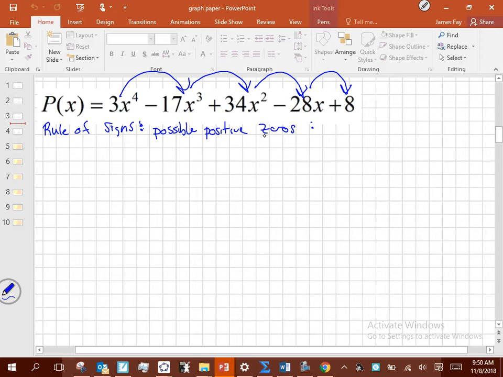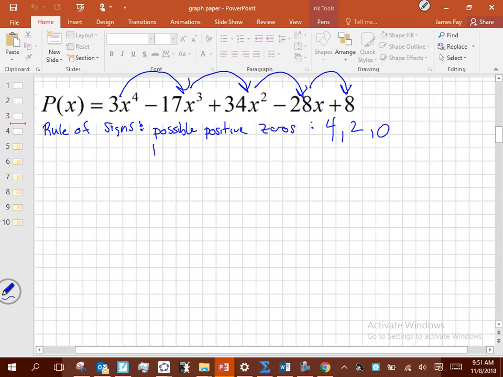So we have that many possible positive zeros, or that number reduced by an even whole number. So basically it says subtract 2 from that, and I get 2, right? But it also says subtract another even whole number, so I can subtract 4 from 4, and I get 0. Essentially what I'm going to do, guys, is take this number and subtract 2 from it until I get down to 0, or if it was odd, down to negative 1, and then I don't count negative 1. That's not a possible quantity.